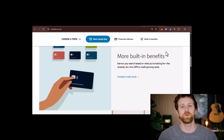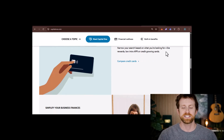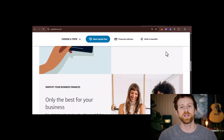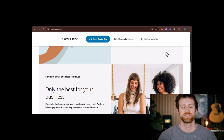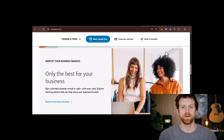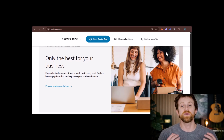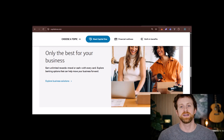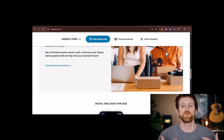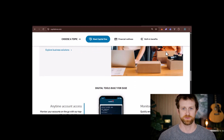Third, set up your direct deposits if it makes sense for your cash flow. If you want your Social Security checks or pension payments deposited directly into an account that gives you instant access with no monthly fees, you can do that seamlessly. And finally, assign payable on death beneficiaries to your account immediately. This is a crucial step for estate planning that so many retirees forget. Capital One allows you to add beneficiaries directly online so that if something happens to you, your money passes smoothly to your children, grandchildren, or loved ones without going through costly and painful probate court.